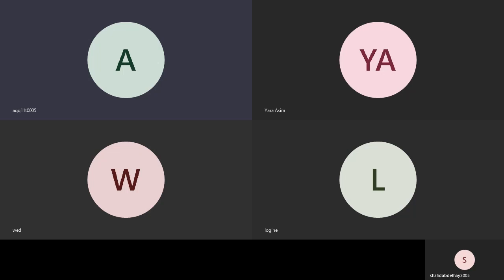So greenhouse gases are the gases that contribute to the greenhouse effect in the atmosphere, which led to global warming. So the gases that lead to global warming are called greenhouse gases. Okay, girls? Now let's talk about the human activities that have added more gases. There are a few human activities which add more gases to the atmosphere.